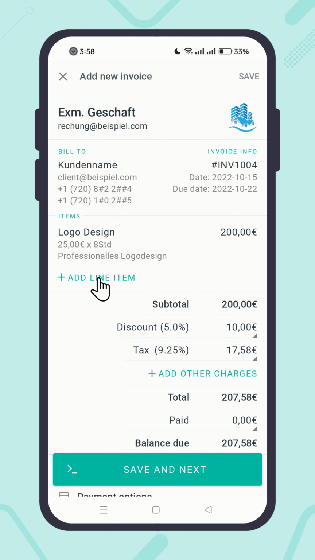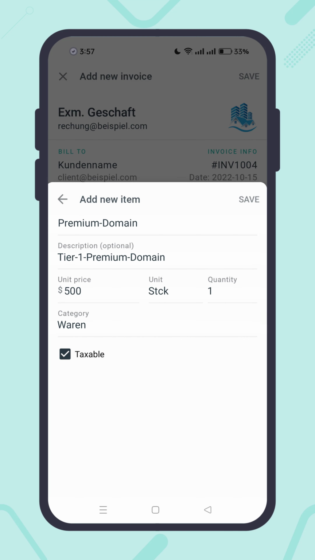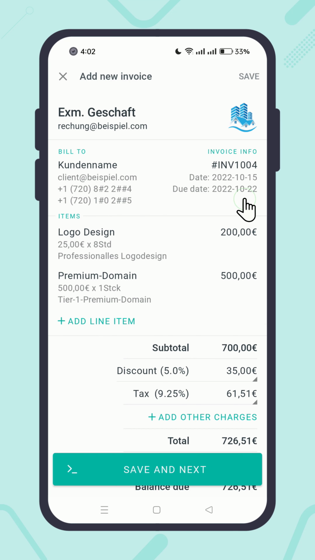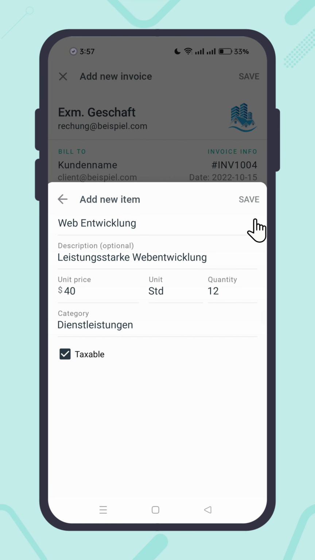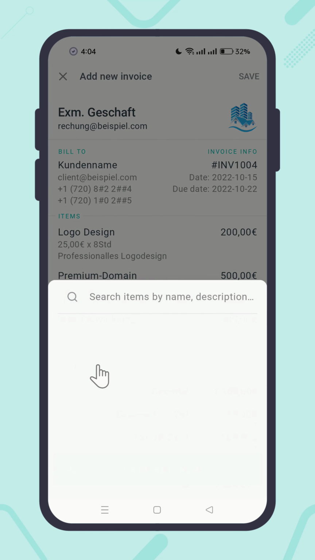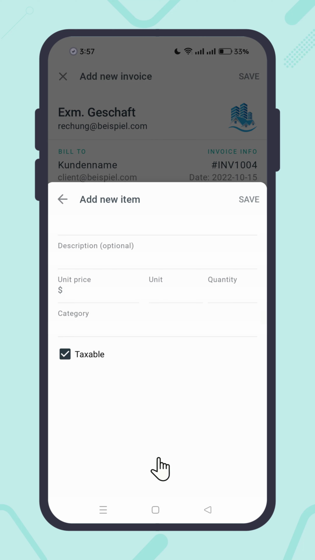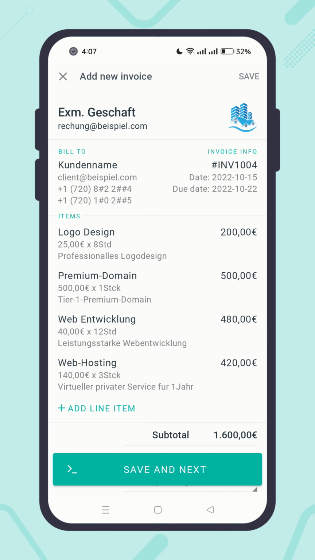Let's add a few more of them. Please take a look at the total section and feel free to make the necessary adjustments.